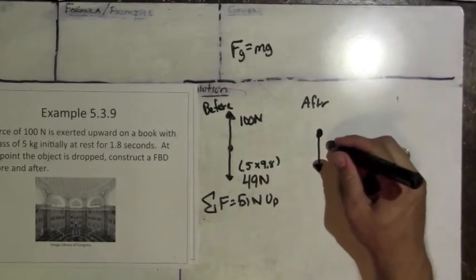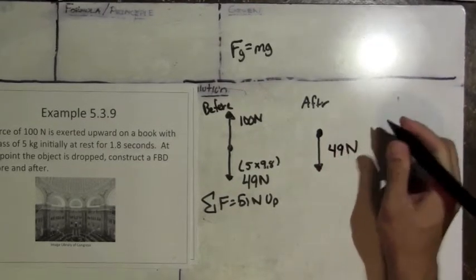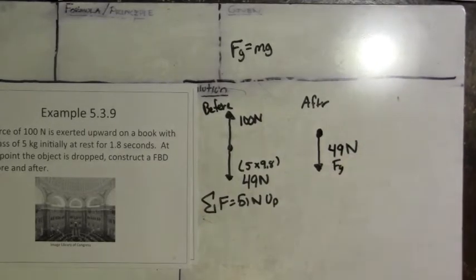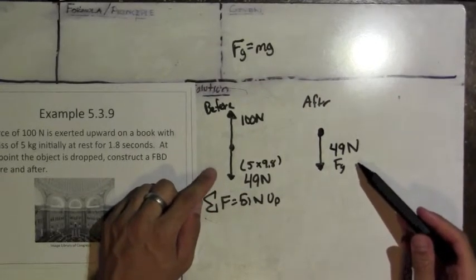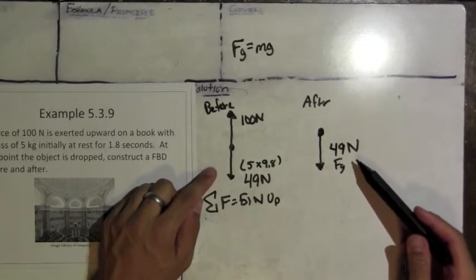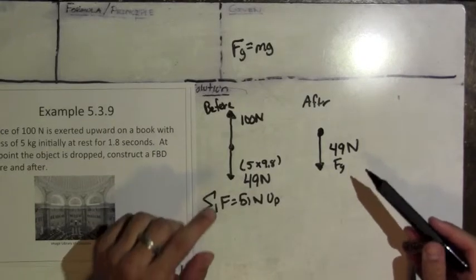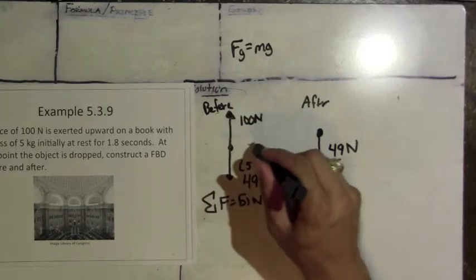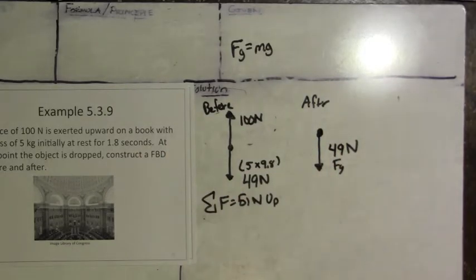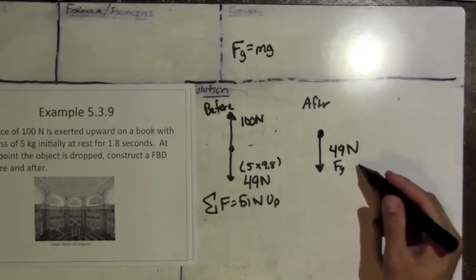We can call it FG as well if we wanted to. A lot of people want to say, okay, how come I have the same gravitational force when the object is moving up and when the object is falling down in free fall? Remember, the weight of an object isn't going to change. What changes is this: if there's a larger force going upwards. In our case, there's not. Not here, whenever it's dropped.